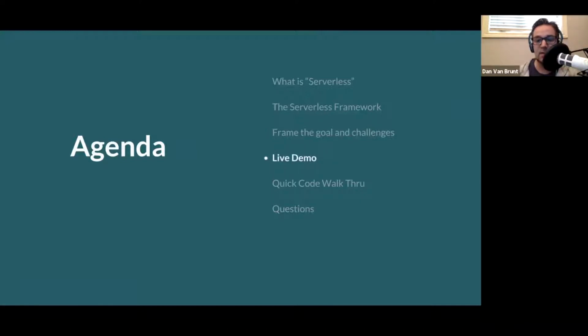There's going to be a live demo where I'm going to show you basically a framework that we built, or a platform that we built, that allows us to do some really quick deployments of serverless infrastructure in a very defined way with custom URLs and that type of thing. And that's part of one of the goals that we're talking about as well.